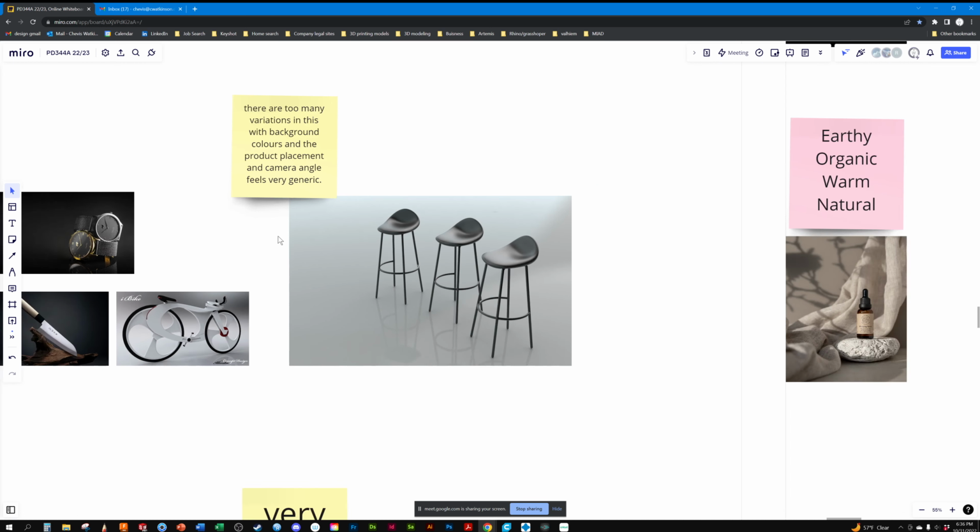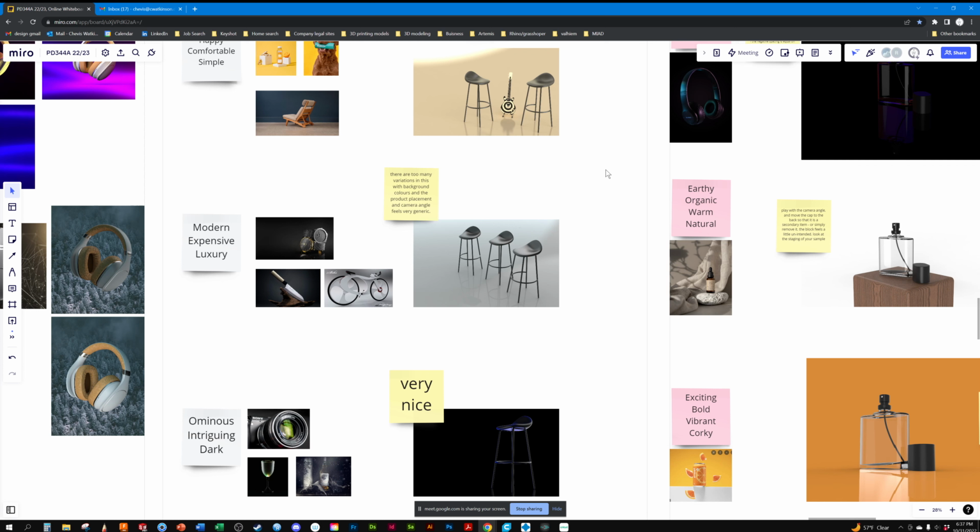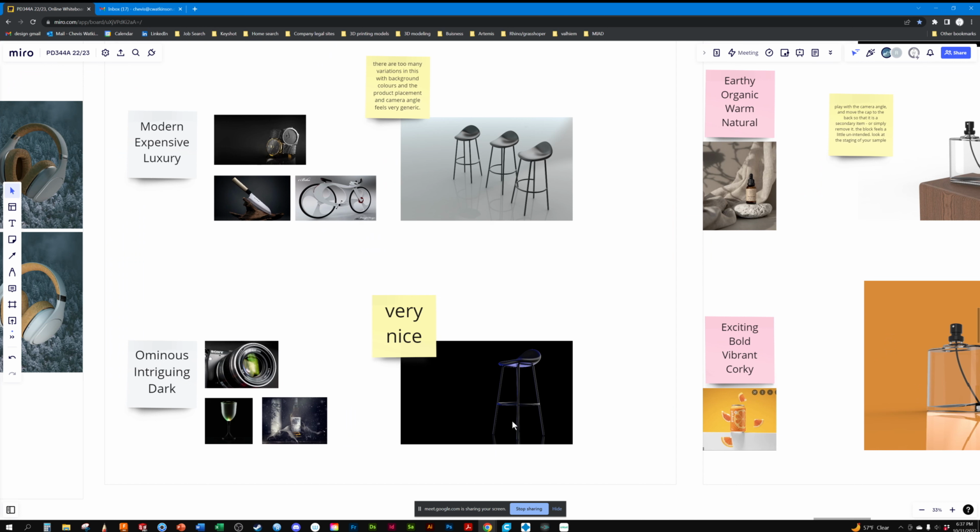What one is taking you the longest to do? I think the top gold one, only because I added in that guitar. I was just trying to set more of a theme for it rather than just sticking with the bar stool. I felt like from the bottom one, which was the first one I did, creating that kind of ominous, intriguing, dark, very bold, dynamic image, it was like, how do I not have it be just that one chair now?